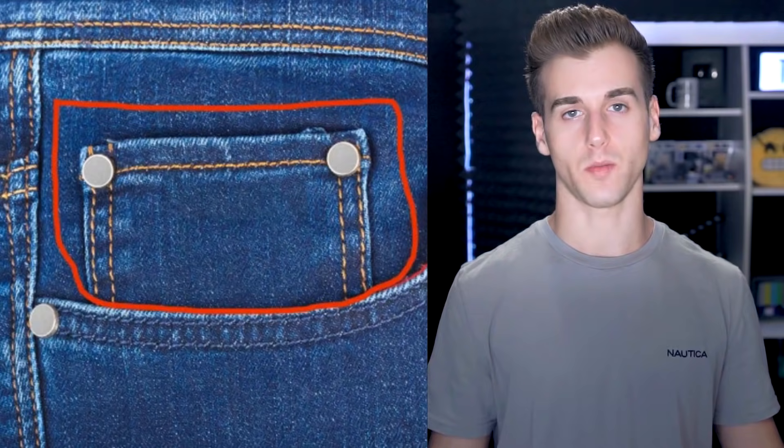These jeans have a purpose for that pocket. It's called the fifth pocket, and it was a place where cowboys kept their pocket watches. They specifically made a pocket design just for a pocket watch — that's almost like making a pocket designed for a cell phone. Back in the day everyone had a pocket watch, just like almost everyone has a cell phone today. So there you have it — you need to know the time.